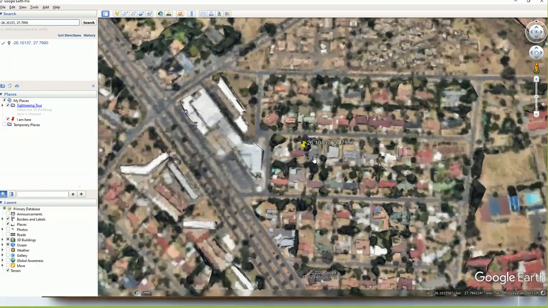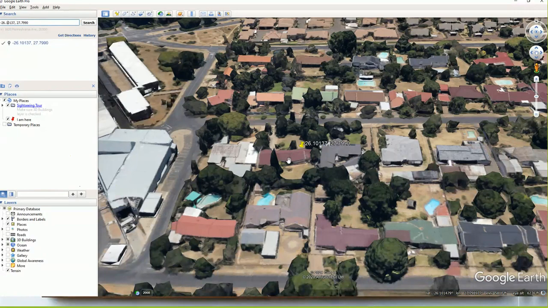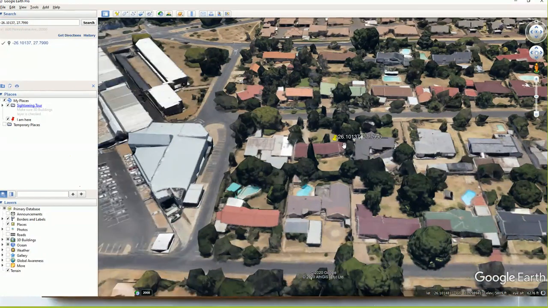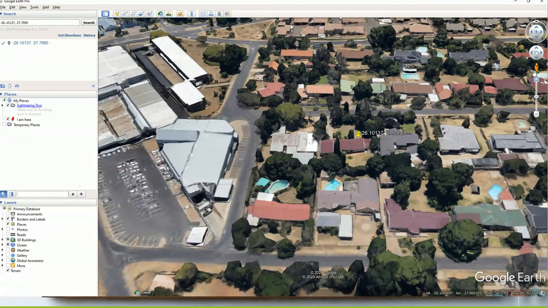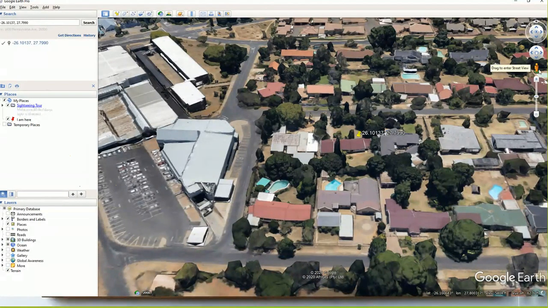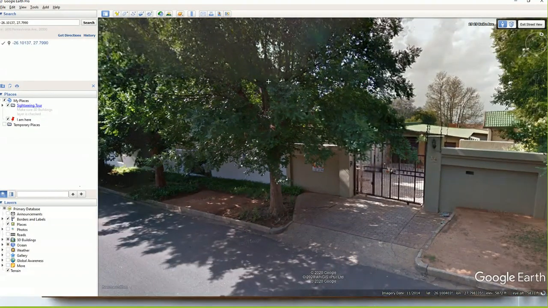So this is actually a place, but this is not where I'm living. So you can play around. You see your location in real time. If you want to see the road and the actual building, you can drag this street view, just drag it to the street. So it shows you the exact house.